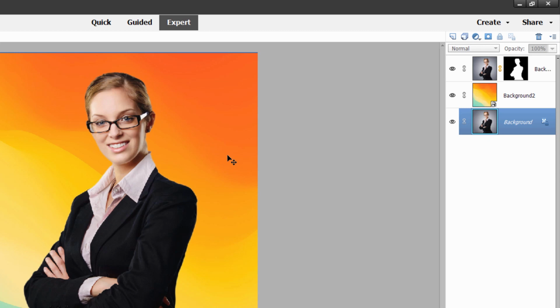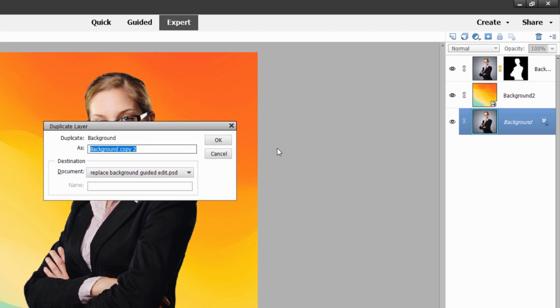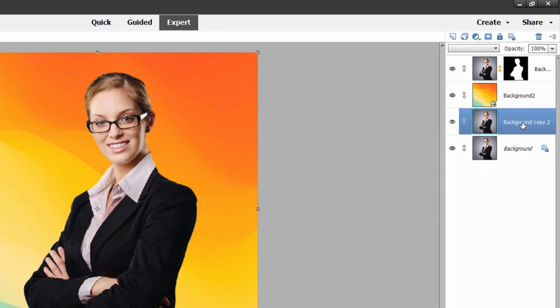Now, if you want to have more options, of course, you can change the background using our graphics. Now, if you do that, I like to always preserve my original image. So here is how you do that. Come down here, right-click on Background, choose Duplicate Layer, choose OK. This is now my safety. I'm just going to name this one Safety. We'll hide that one. So if I mess up, I can always come back to that one image.